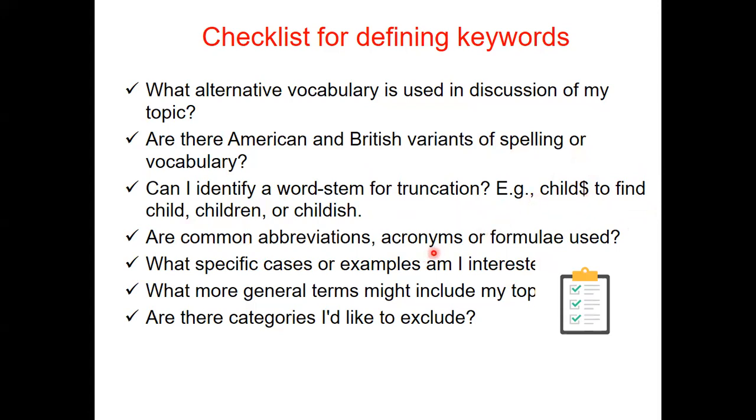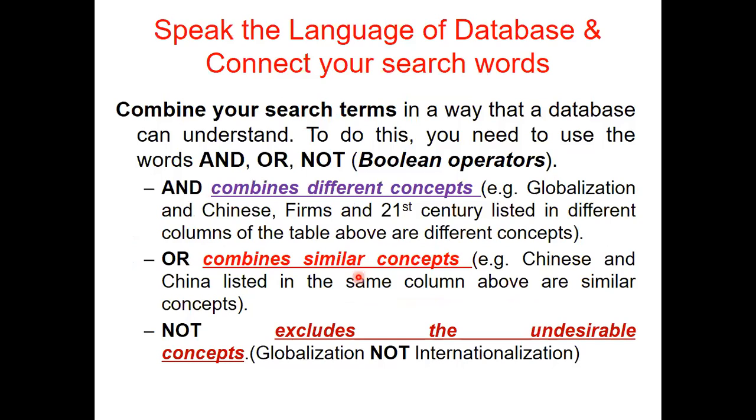Are common abbreviations or acronyms or formula used? You have to also look at those. There are certain abbreviations which are common. What specific cases or examples are you interested in? General terms, are there categories that you want to exclude, etc. So that's something you need to look at, okay?